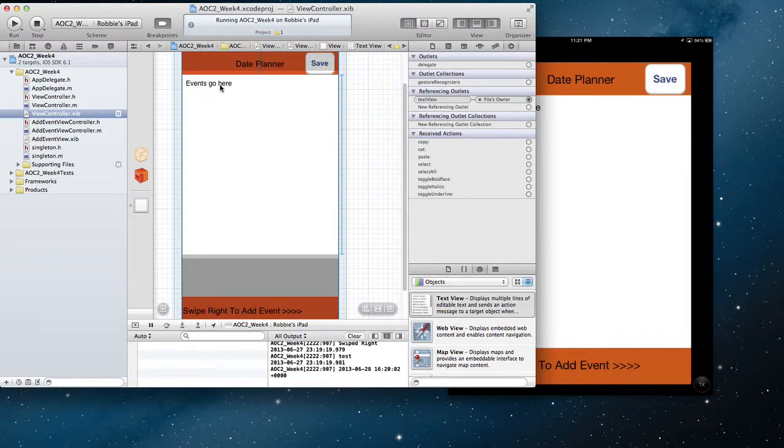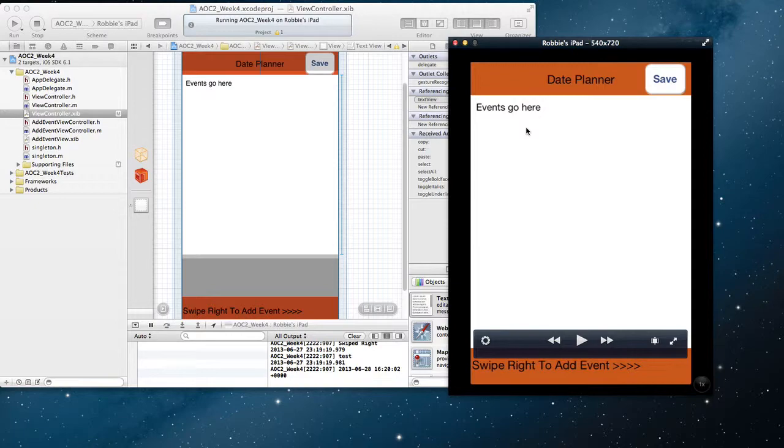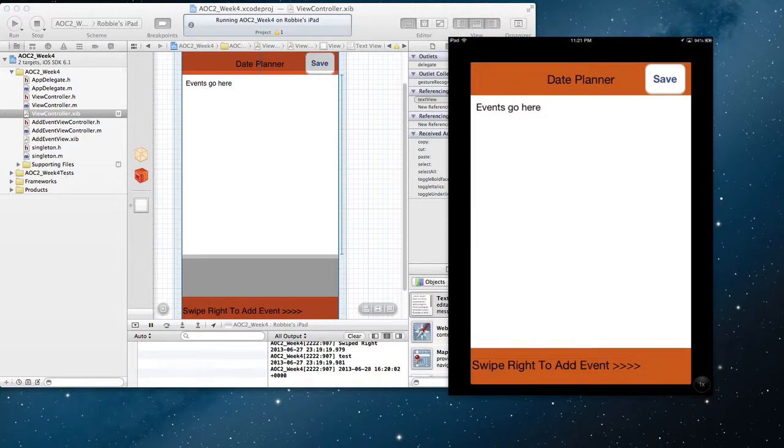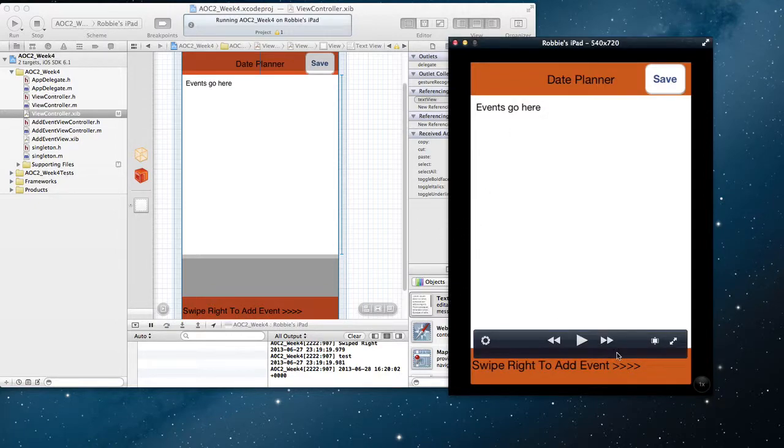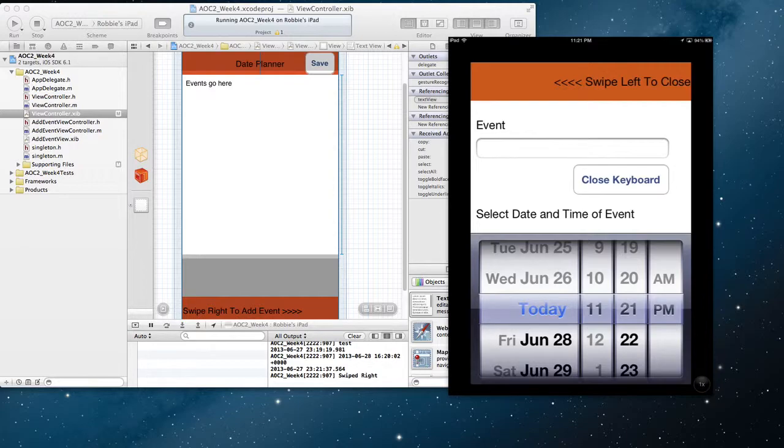I thought that was the root of the problem, but apparently it's not, because once I plugged in my iPad, the text that I have hard-coded in is showing up. It's just that the text that I'm entering in at this screen and the date, even though it's grabbing it and saving it, and logging it out the way that I want it to, I can't transfer it over to the first screen.